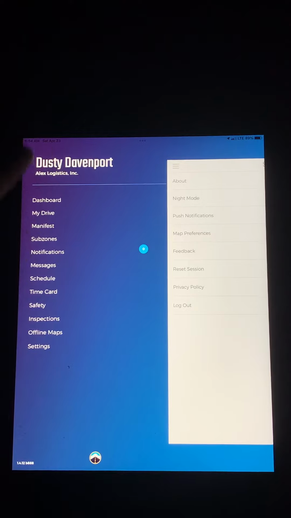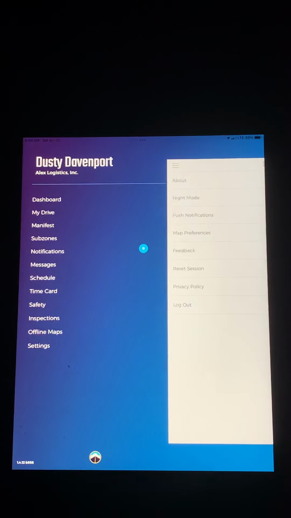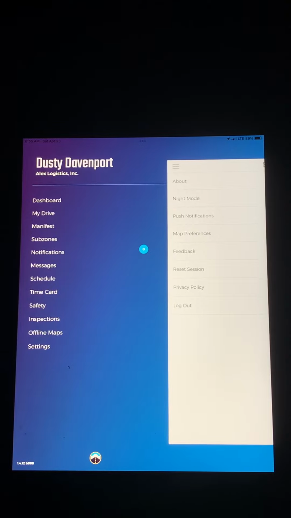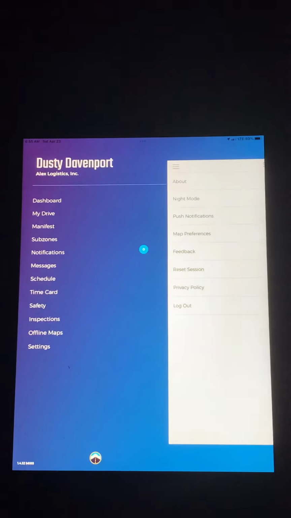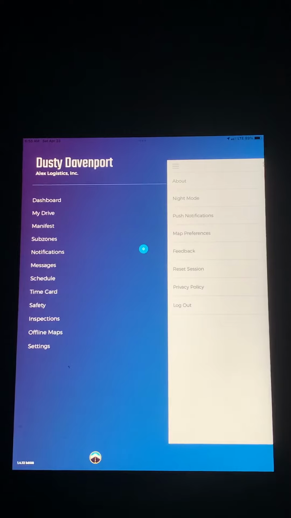All right, so that's your basic overview of how to get in and navigate your way around. That's what each of these little selections do. I'm going to try to keep these videos short. This one's going to be definitely under 10 minutes. We're only on the 8.5 minute mark, because I don't want to cram too much information in here, and then you have to search through the video to try to find something specific.